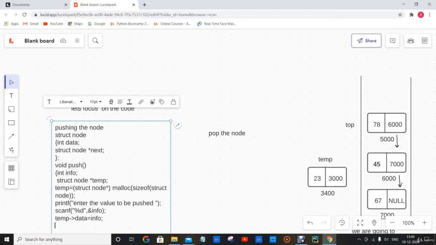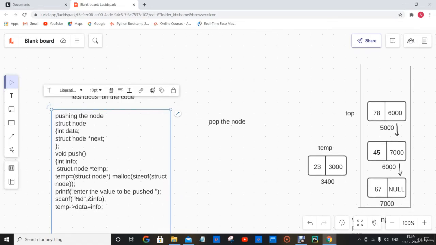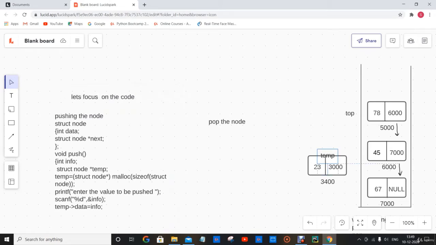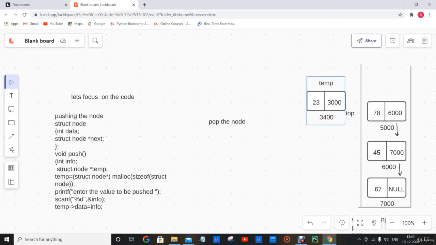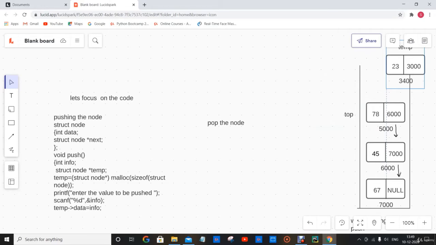Now what will happen here, as soon as you try to insert or push this temp into this stack, one second, I'll show you. As soon as you try to insert this temp into this stack, what is going to happen here?